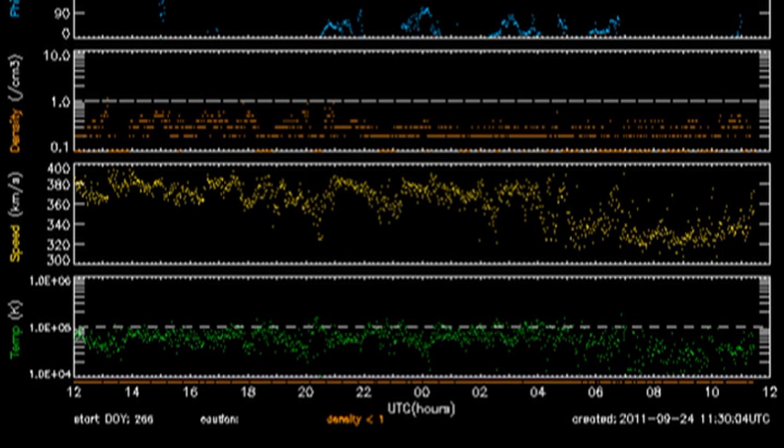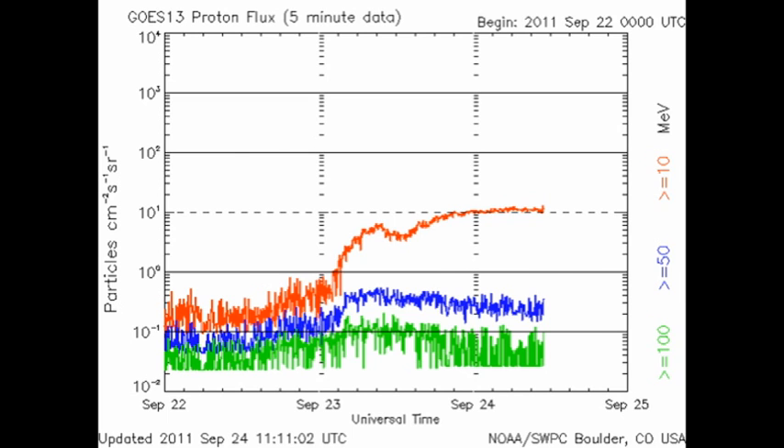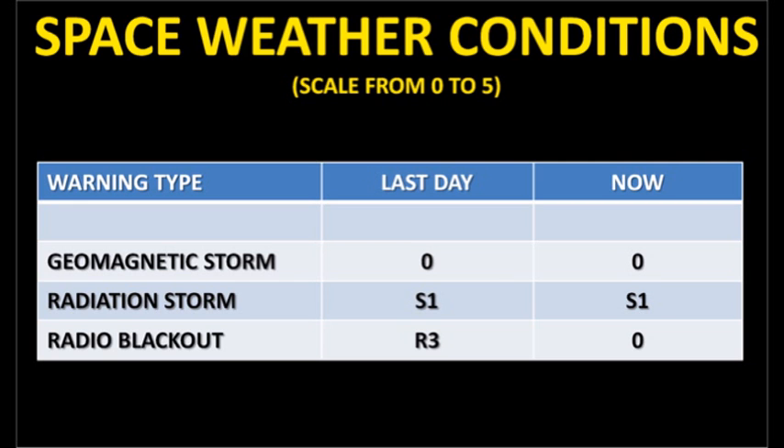The temperature, density, and speed of the solar wind all seem very stable and low at the moment. The high energy electron flux seems to be relatively stable, and we are already in a proton event from earlier flares — one wonders what level it will reach with the addition of these new flares. From the NOAA-15 satellite we see that the auroral zone is very quiet and the KP index has been varying between just zero and one, some of the lowest values we've seen for a long time. I've added a new table listing the space weather warnings that NOAA puts out. It shows we've had no geomagnetic storms in the last 24 hours, a very mild solar radiation storm at S-level 1, and a moderate radio blackout warning at level 3 — generally meaning widespread high-frequency interference in communications and possible low-frequency interference in navigation systems.